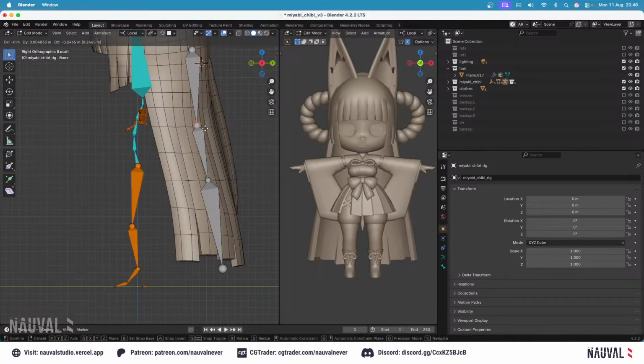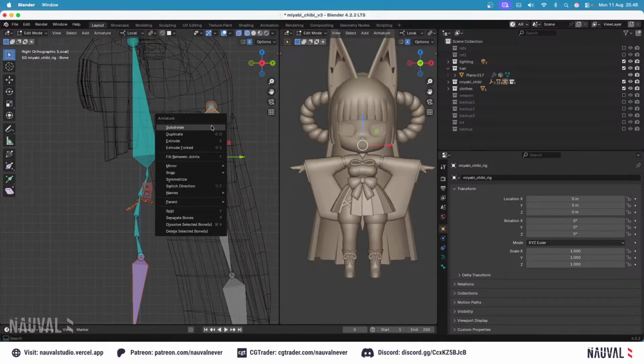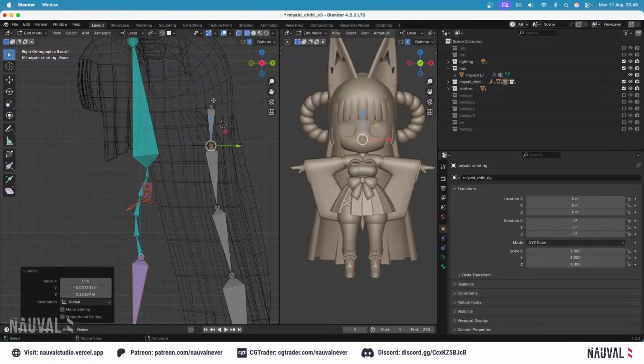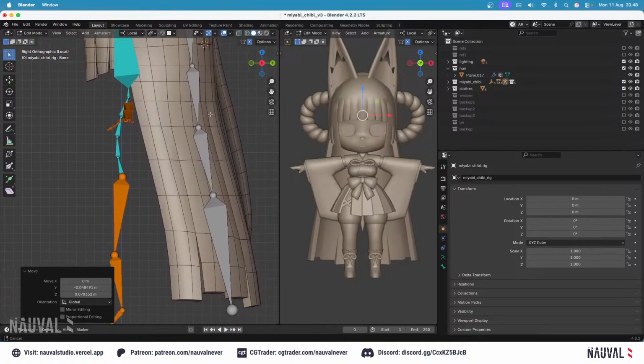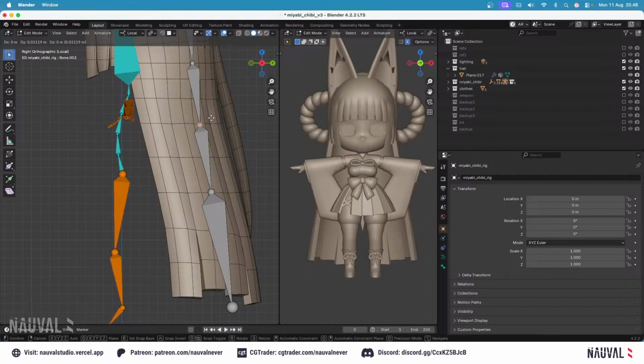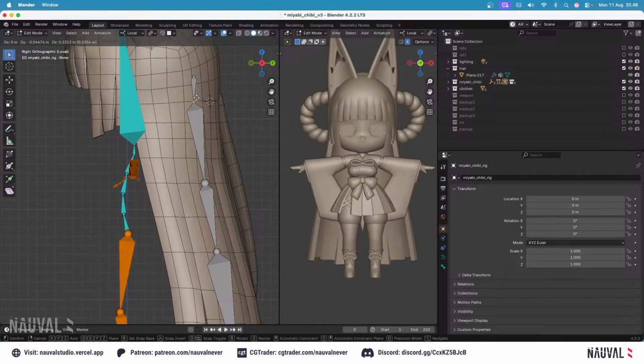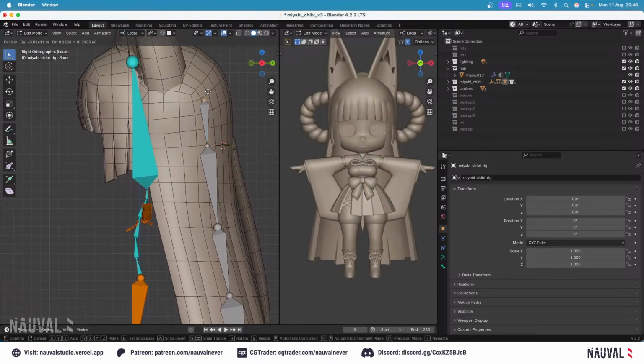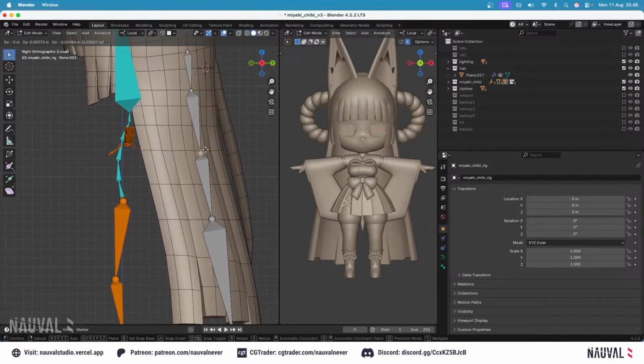So yeah, let's continue here. So basically the rigging will be something like this. So basically this is the root bone and then this is the child bone.